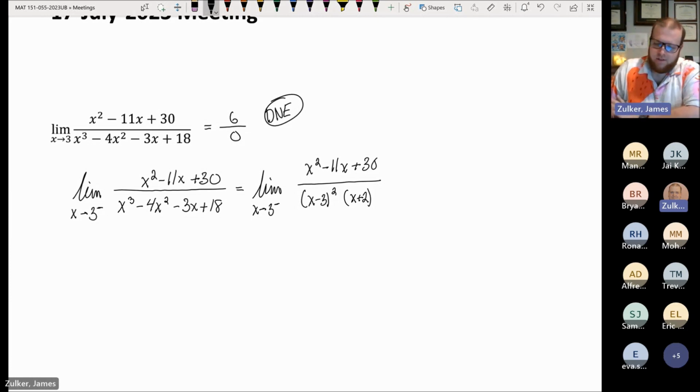The idea is this. All of our values are going to be less than 3. So you put in a value close to 3 but less than it. Negative squared is positive. This is obviously going to be positive, because remember, we're close to 3. You have a positive times a positive, which is positive. The numerator itself is positive. So this is infinity. You can easily verify that by creating a table with values and seeing that your denominator keeps getting smaller and smaller the closer you get to 3 on the left, but it'll always be positive.